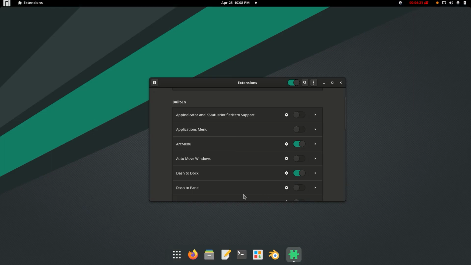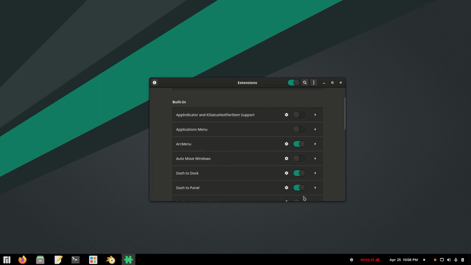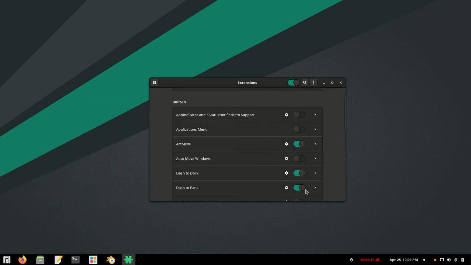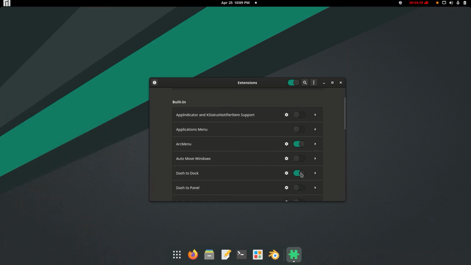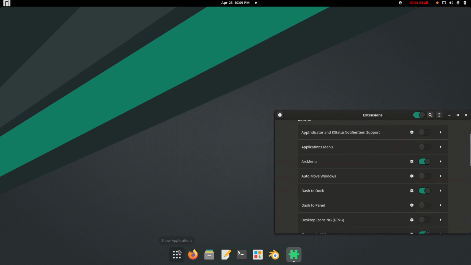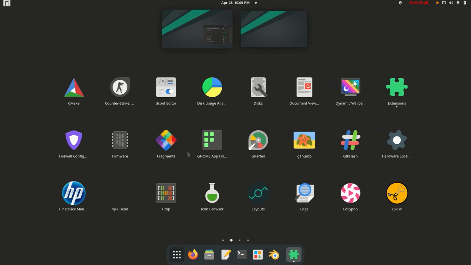It's still going to look like this, but if you don't want that at all, you can use dash to panel, and that's basically going to have it looking like this. And yeah, most of you guys might like this more if you're a KDE fan. But I'm not going to keep it like this now because we're going through the applications and I've already started on this section. So I'll keep it like this, but I won't put it back where you have to hit the start to get to it. That's very annoying. I don't know why they did that. I think they should just have it like this out of the box, where it comes like this and you can just hit this and you get to all your applications.